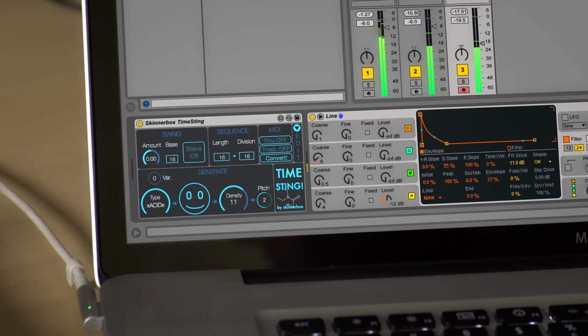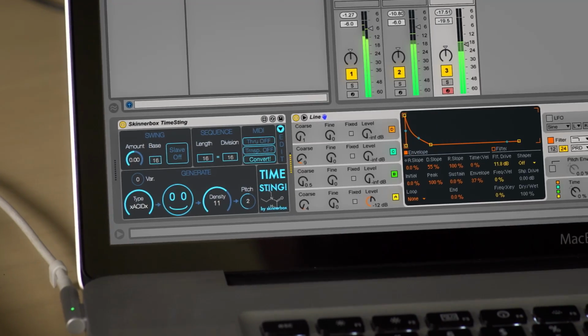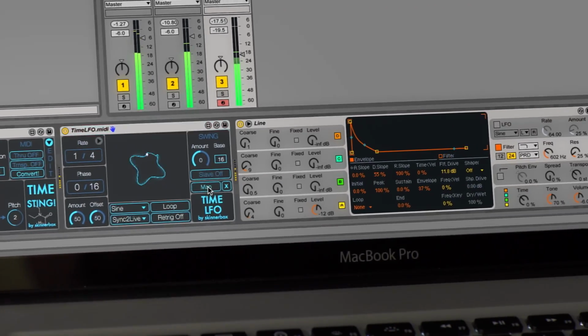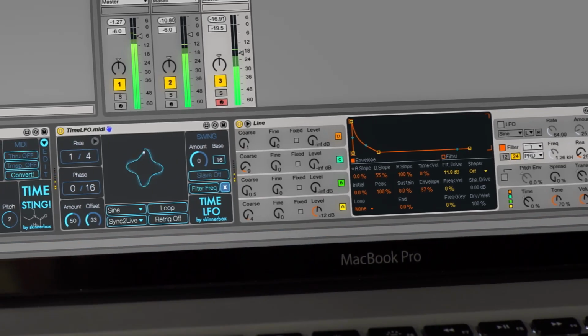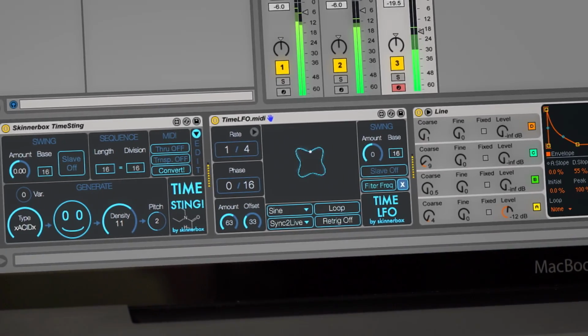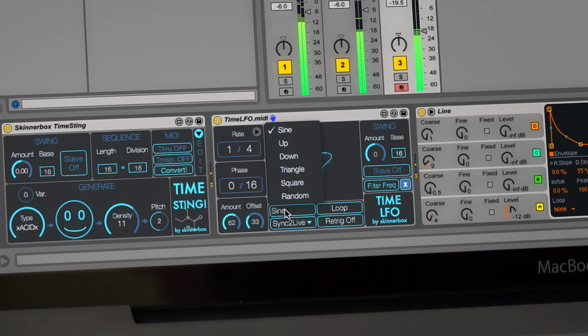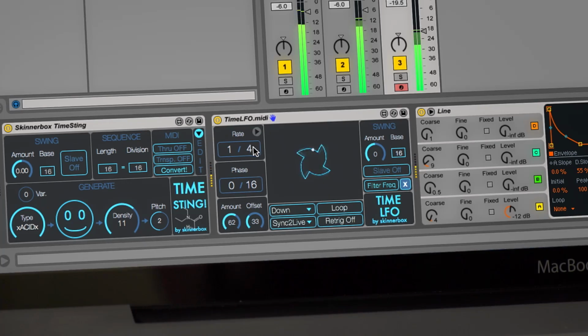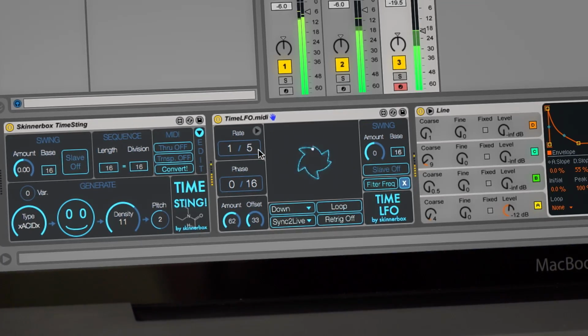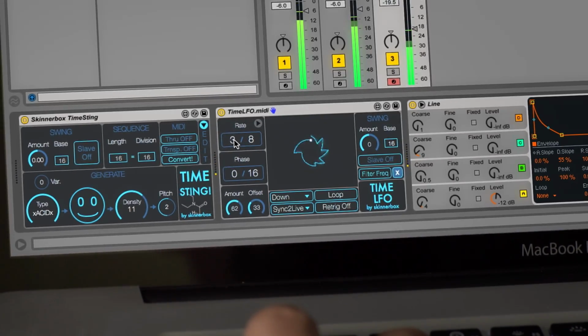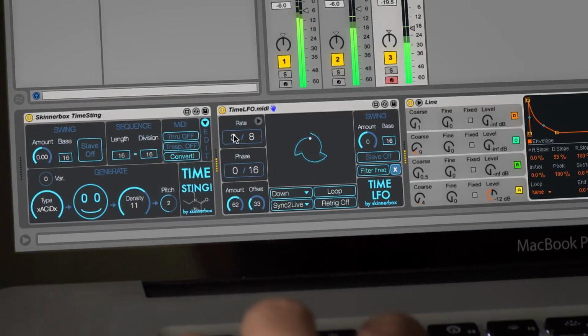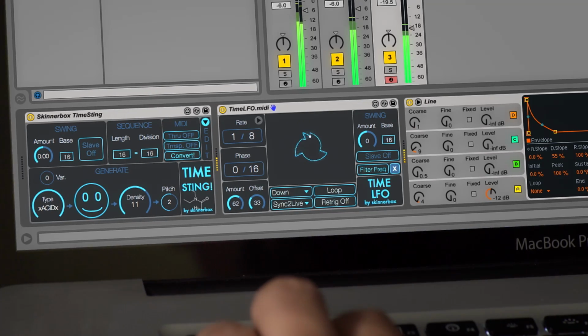Another device in the update is the Time LFO, which is basically a modulation device. So I map it to filter frequency of operator, and you hear it modulating. But I want a more percussive modulation, so let's take it downwards, and play with the rate. Like everything goes here. Also, let's say 3/8, which is a common thing. But I want it slow, so let's go for half a note and give it some offset.